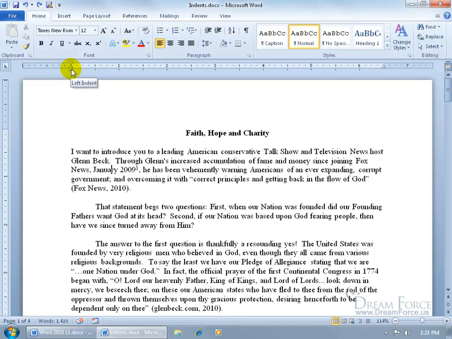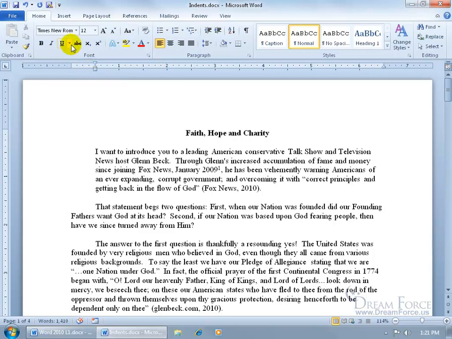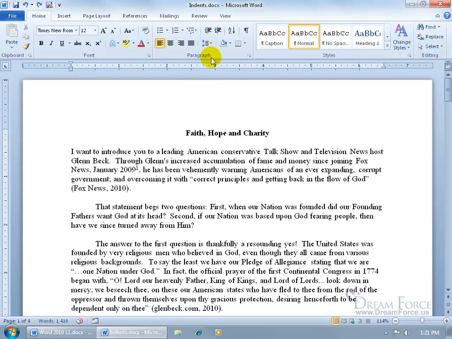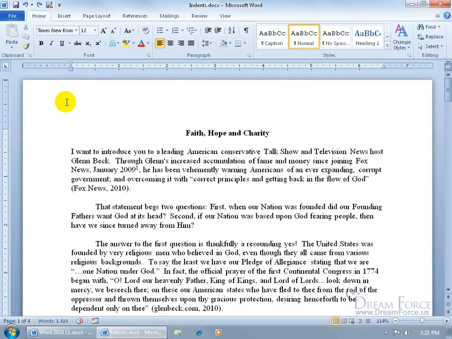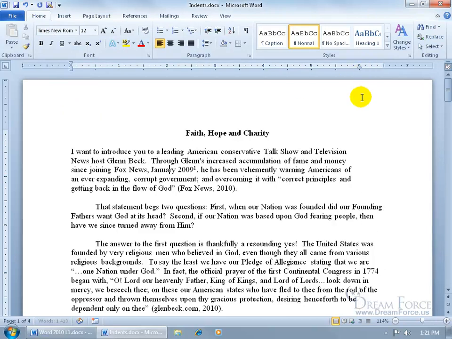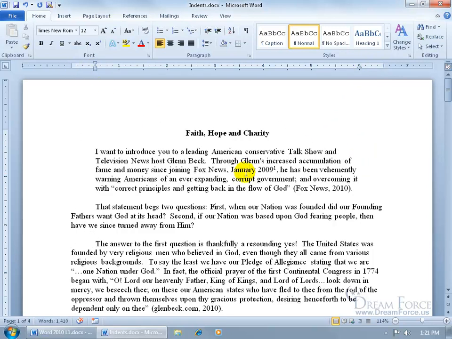That indents the entire paragraph, so click and drag that little rectangle over and it indents everything. Undo it, or you can come over here in the paragraph group and click on the increase indent, and it'll do the same thing as if you were just clicking that last paragraph indent marker over. Let me go ahead and hit undo. Also, you have one over to the far right, which will do a right indent. Just click and drag that over and it indents everything to the right hand side, so you can do a left indent, a right indent, and it looks pretty cool like that, I suppose, if you need to apply that anywhere within your document. Both left and right indents. Let me hit undo a couple of times.